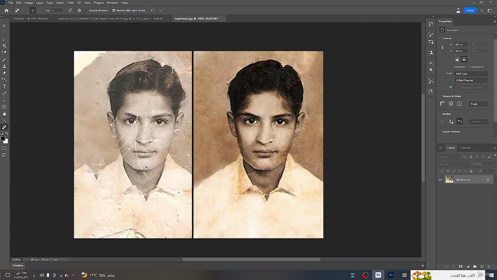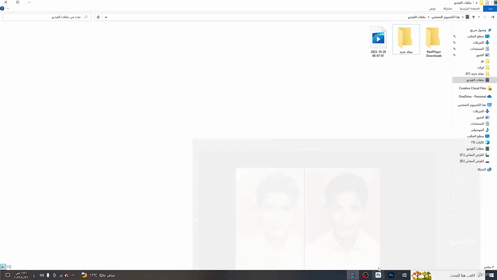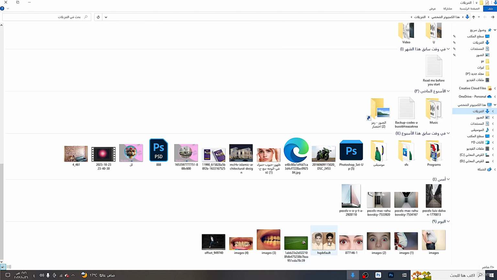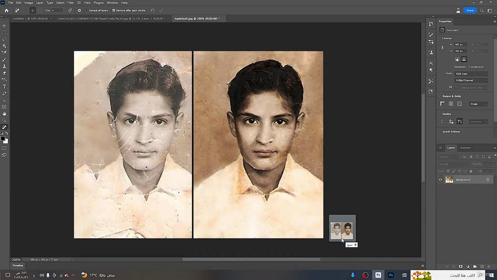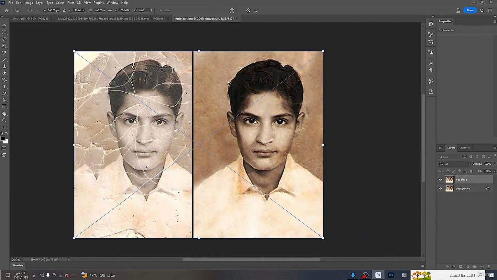What did we finish? Somehow we lost the details and points, and so on. If we come, we will get the picture. We will see how it was and how it became. Okay, call the picture first. Hey, my friends, we took the picture and put it on top of the picture we edited.